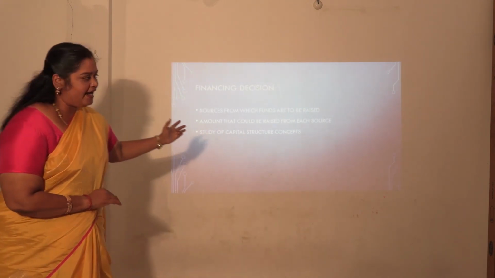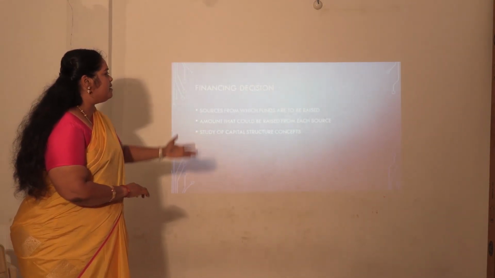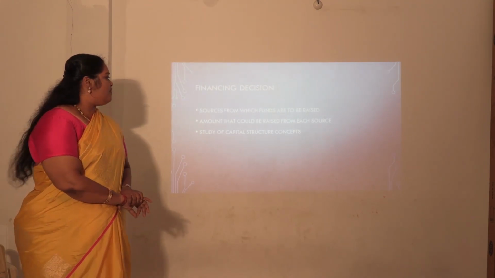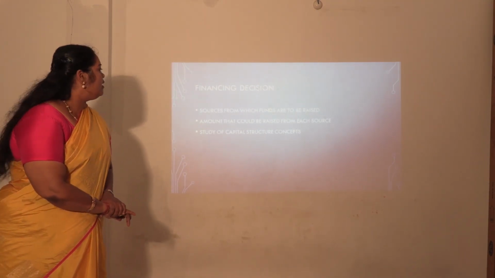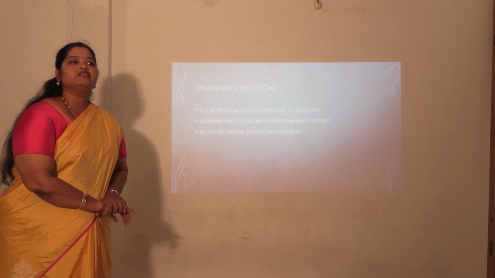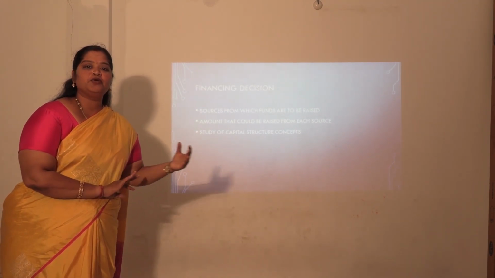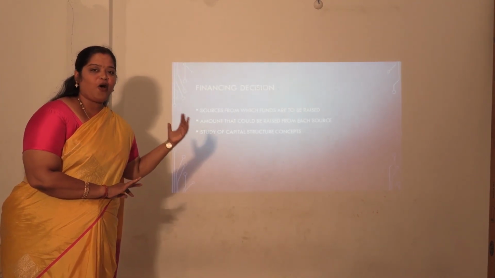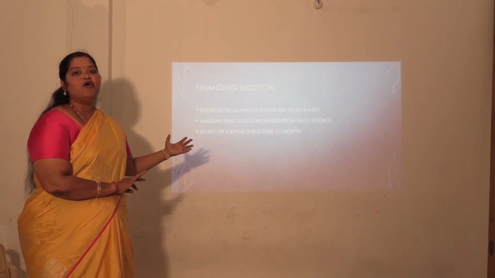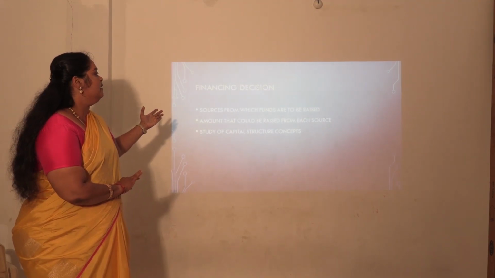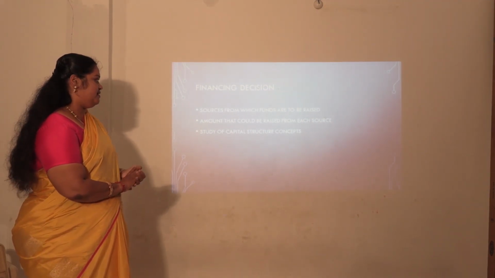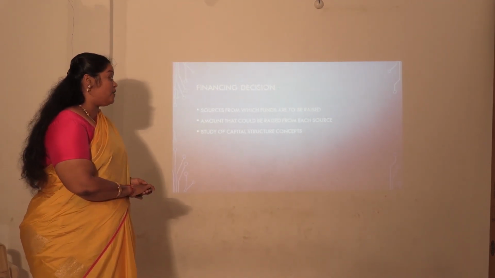Now, let's move on to the slide to see what is there. The first one is the source from which the funds have to be raised. Financing decision definitely concentrates on source, because normally when we raise funds, we should not forget about the interest bearing, right? We have a lot of interest bearing towards raising of funds. That's the reason you have to go with the source from which the funds are raised. The second one is the amount that could be raised from each source.